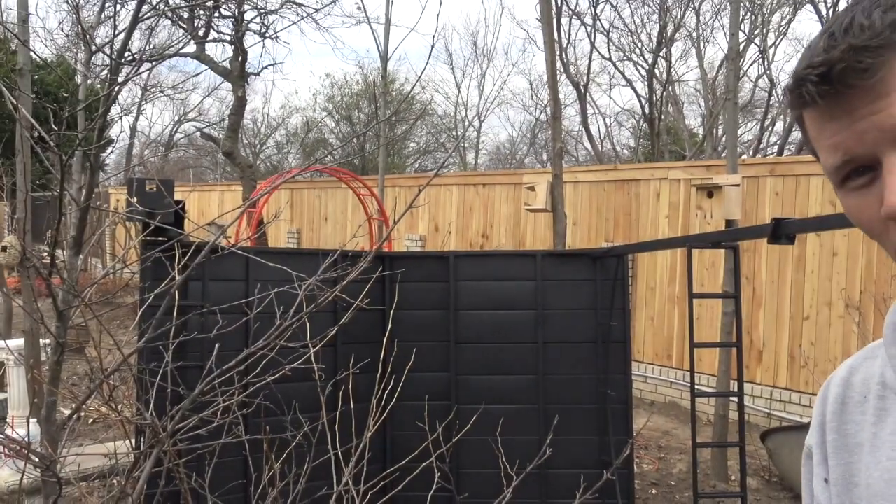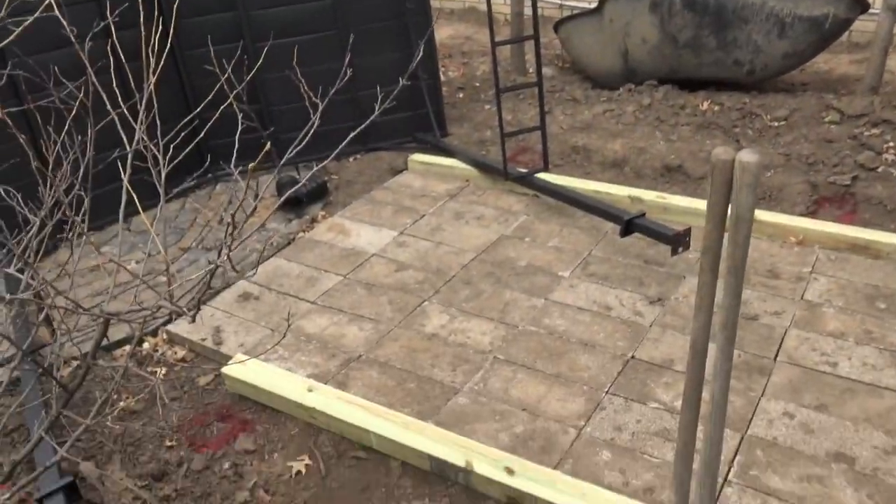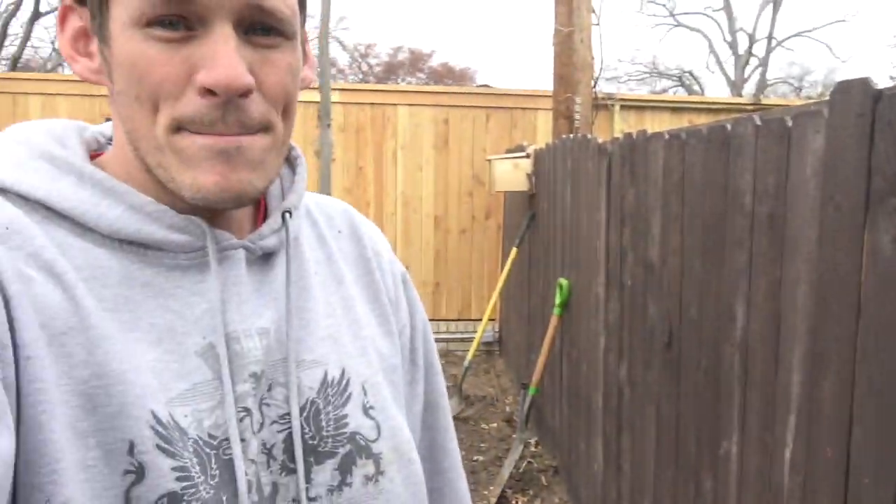Hey guys — well it's the next day, maybe two days later, and I have the pergola all together! I have it laying down because it was windy. While it was up I went ahead and put place markers where everything is going to go, so now I'm going to dig the holes. I was going to put a 4x4 down and attach the pergola to that with stakes, but after rethinking it — with the Oklahoma wind — I really need to put it in concrete. The downside is I have to be a certain distance from the fence per code, so I'm going to do three feet, which will give me a little space back there for vines and plants.